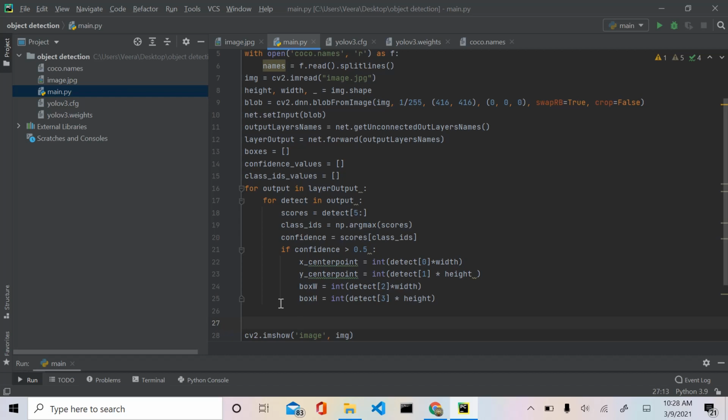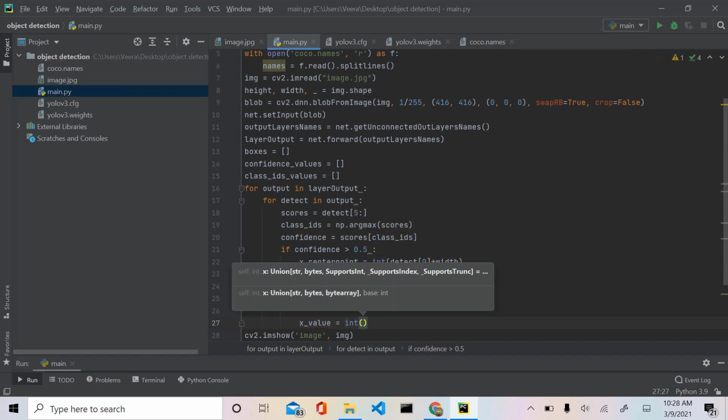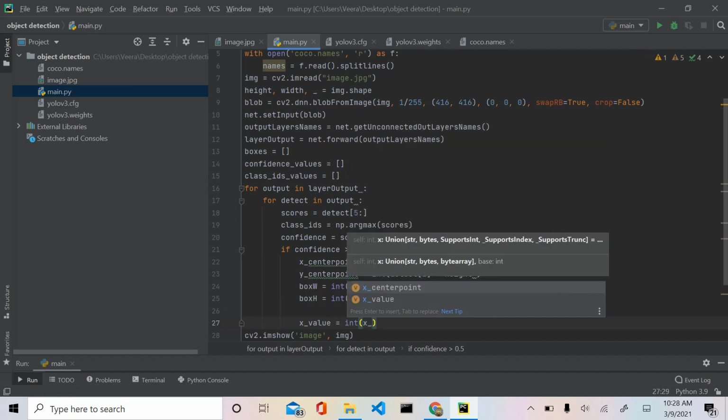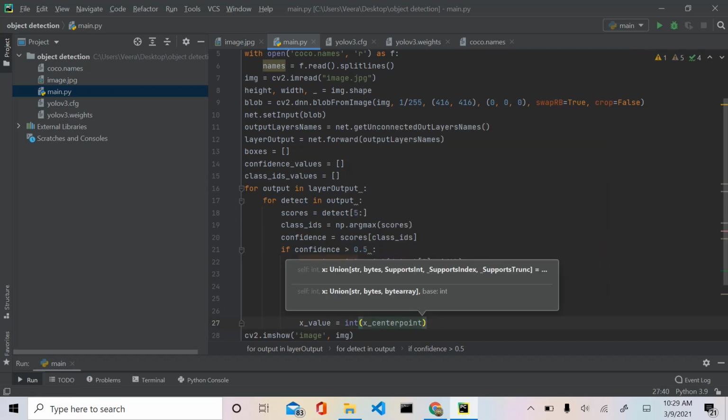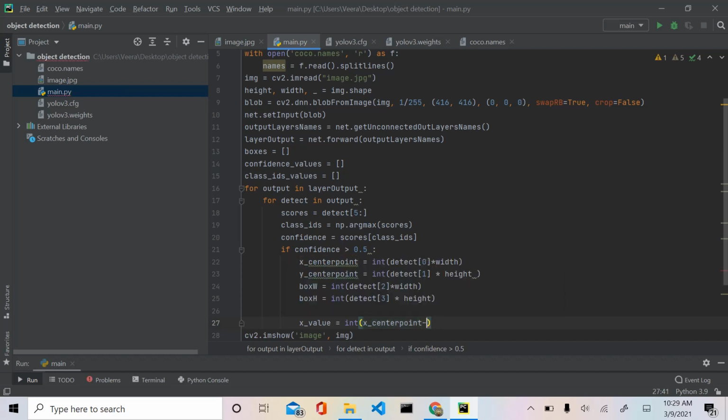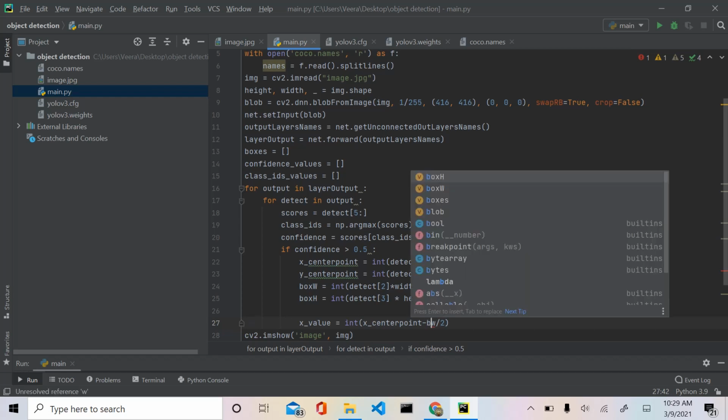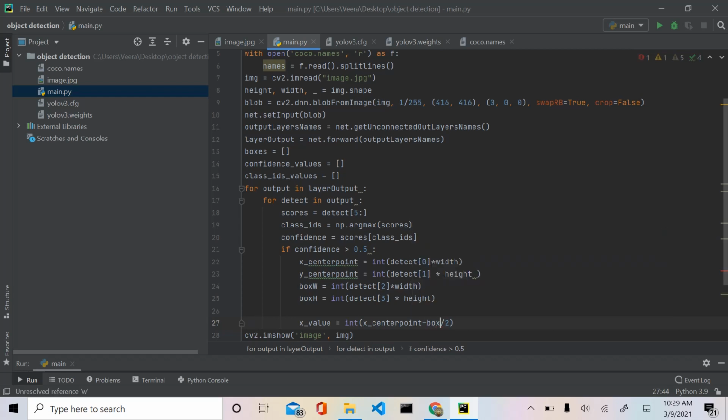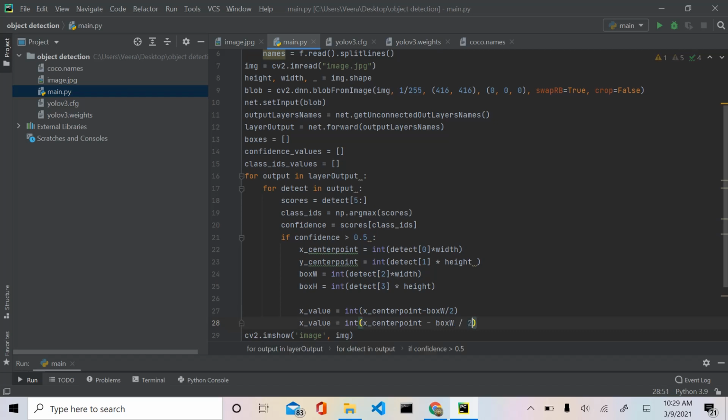We're going to say x value equal to, and then again we're going to turn this into an integer, and we're going to say x center point minus the box width of 2.